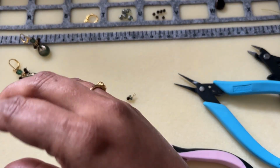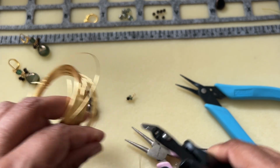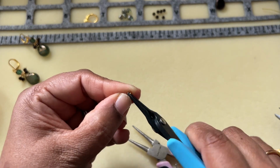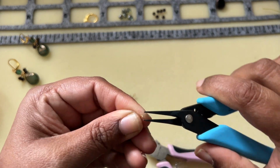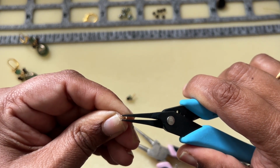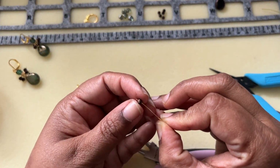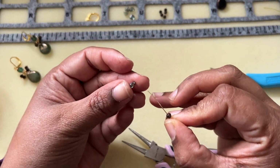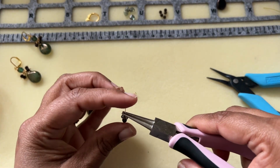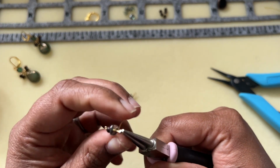So for this also, you can take 3 centimeters of wire, or just a tad bit more. Take the end, make a U, press it against. Okay, then take that 4 millimeter bead and this nugget kind of a bead, triangle kind of a bead that we got from the box, and then bend it to 90 degrees, reposition, make a loop and wrap it around.